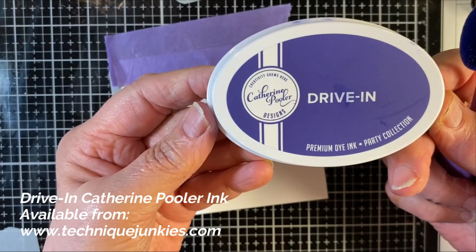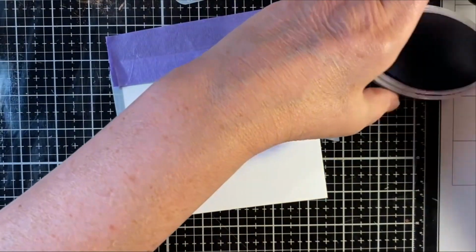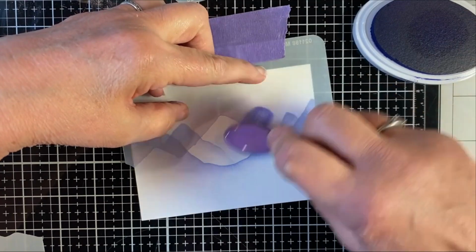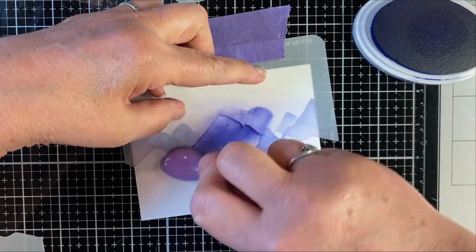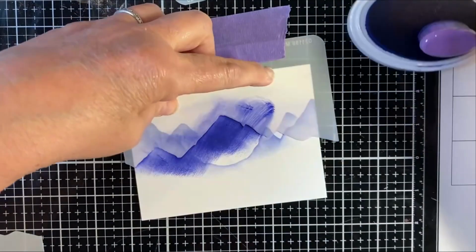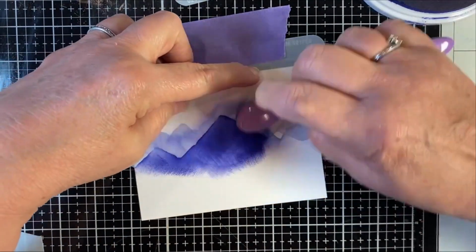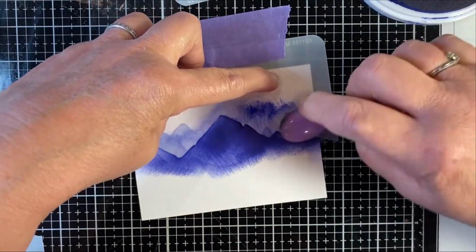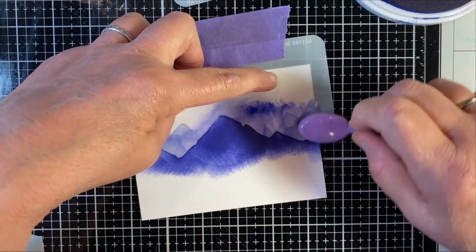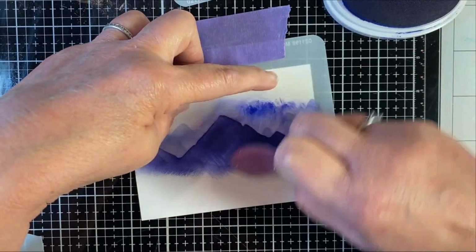And we're using Catherine Pooler ink Drive-In. I am going to be, again, starting at the top and pushing down all the way across the stencil this time. One of the things I'm doing also is covering that gap that was underneath there because you wouldn't see that in nature. But I'm not going all the way down on this card. I'm just going to about here.